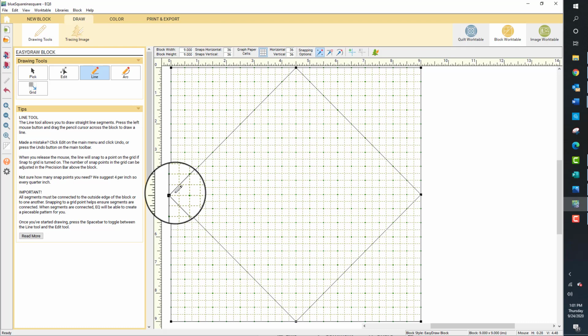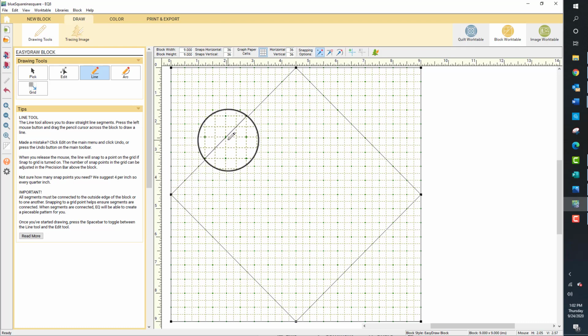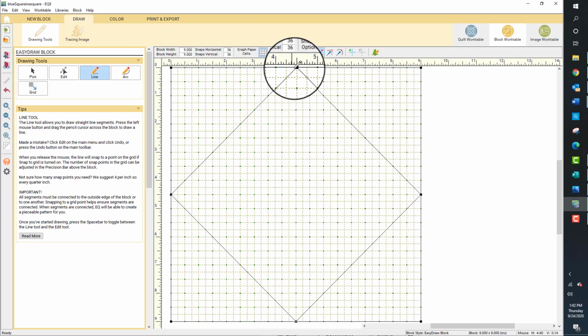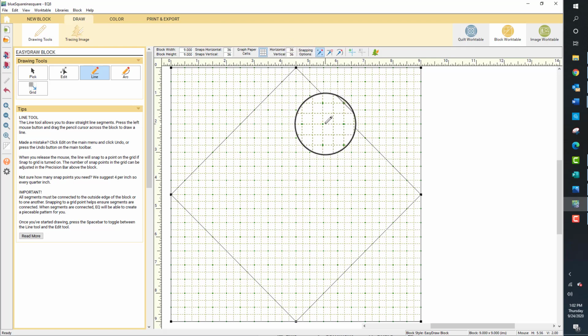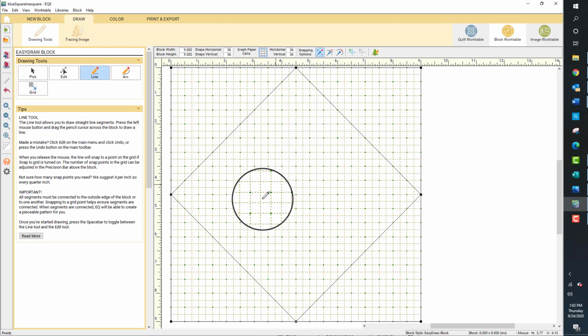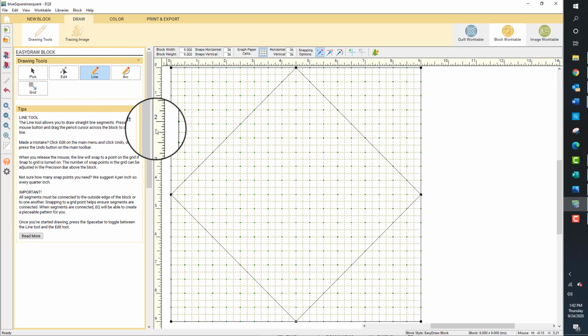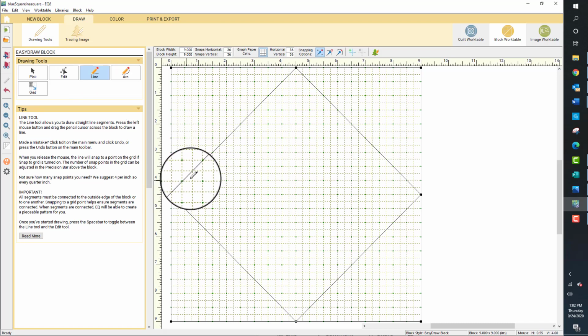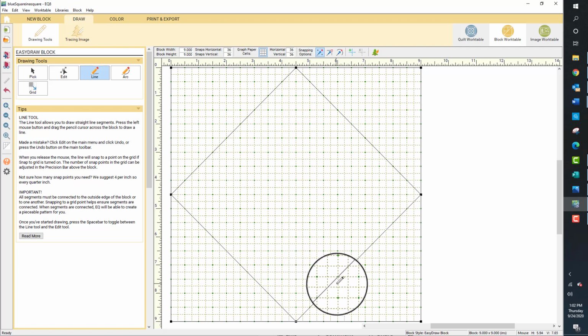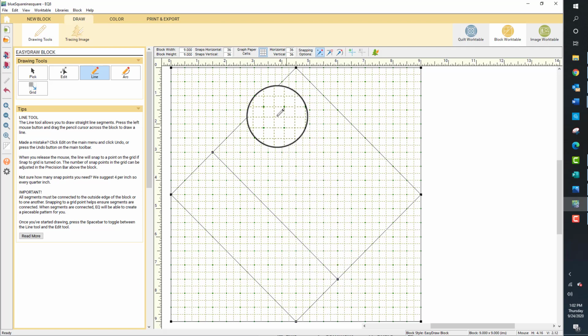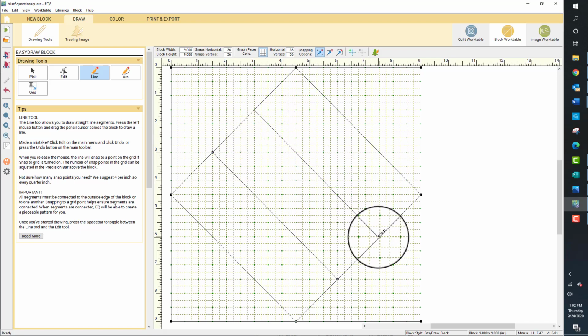But it's very doable. Let's count the bigger dots along the side. So there's 1, 2, 3, 4, 5, 6, 7, 8, 9. So there's 9 there, 9 divided by 3, because we're making a 9 patch block, so there'd be 3 blocks along the side. So we're going to draw a line from the 3 to the 3, so we have to make sure we have the line button. And so we're going to go from 1, 2, 3, the third line, down to the third line. And then we're going to go up here. We're going to go 1, 2, 3 from the third line to the third line.